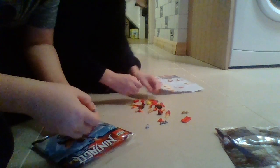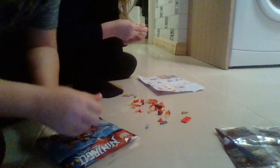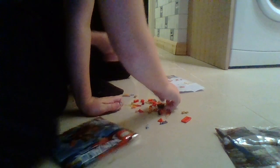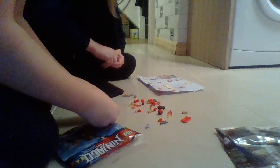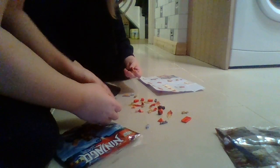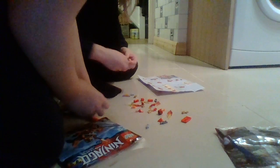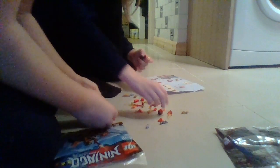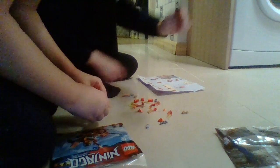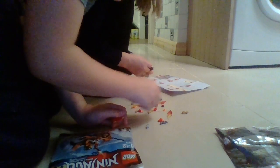What do you think? Wait, why am I doing it? Oh, it's a person. We just put him together because he's a person. Where's his feet? Does he not come with feet? Yes, he does. Where are they then? Right there. Oh. Of course they have to be in the most obvious place. Oh, he's so cute. Look at him. I'm not sure what he is though.